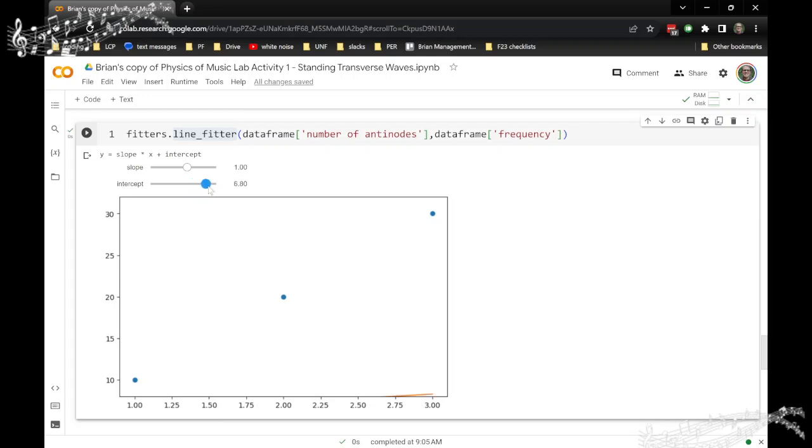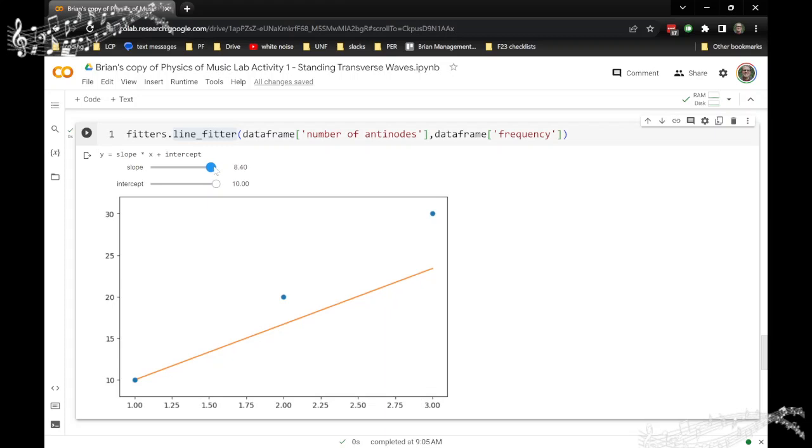But if I keep dragging this up, eventually I'm going to see that line appear. So let's bring that all the way up to, let's say, 10, so that I can see the line. And then what I can do, I can play with the slope. The slope is the thing that makes it steeper if I make the slope higher, or shallower if I make the slope lower. In fact, I can even go negative to make it decrease, to make it roll downhill. This is definitely going uphill, so we're definitely going to go with a positive slope.